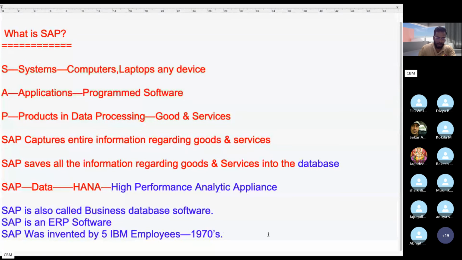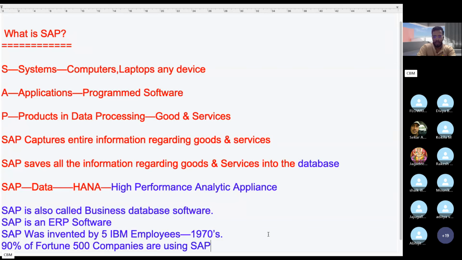One point you need to observe regarding the scope of SAP: just look at the market. Fortune 500 companies you know very well, the biggest companies are listed there. 90% of Fortune 500 companies are using SAP.